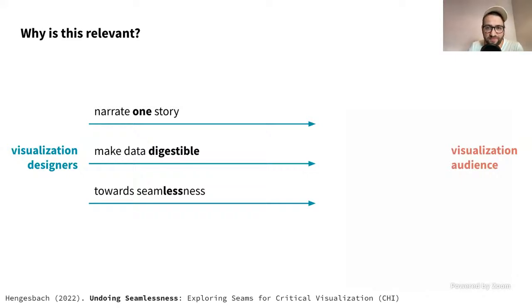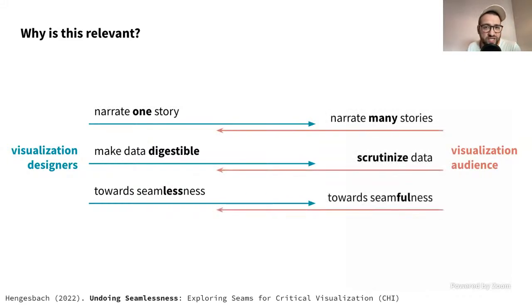On the other hand, as we have observed in discursive visualization, the audience narrates many potentially contradicting stories. They scrutinize the data, potentially making it more complicated. They reintroduce the mess designers have tried to keep out. And even if this mess can be overwhelming, it points towards a shift in the relation between visualization designers and their audiences, giving people the ability to change the visual appearance of a visualization and provide alternative framings. And this also is a very good thing.